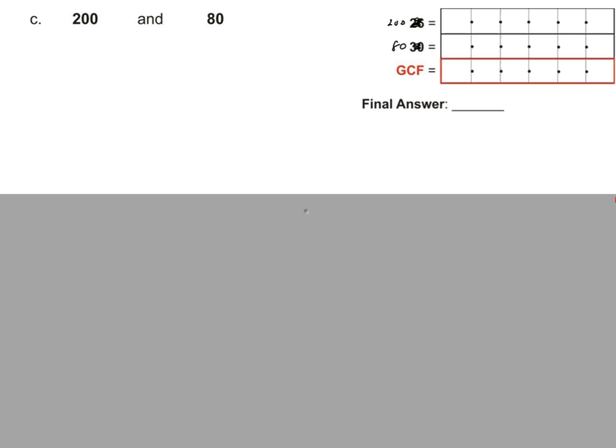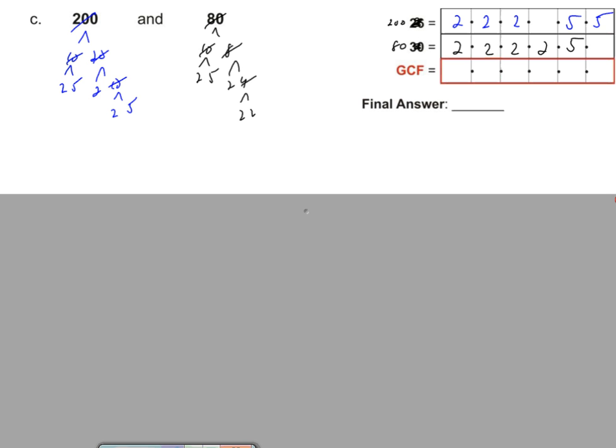All right, go ahead and try C. All right, so hopefully you're factoring your numbers. And there's 1, 2, 2 2s, 3 2s, and a 5. 2 times 2 is 4 times 2 is 8. 8 times 5 is 40. How many got 40? Perfect. Easy, right? As long as you can factor.